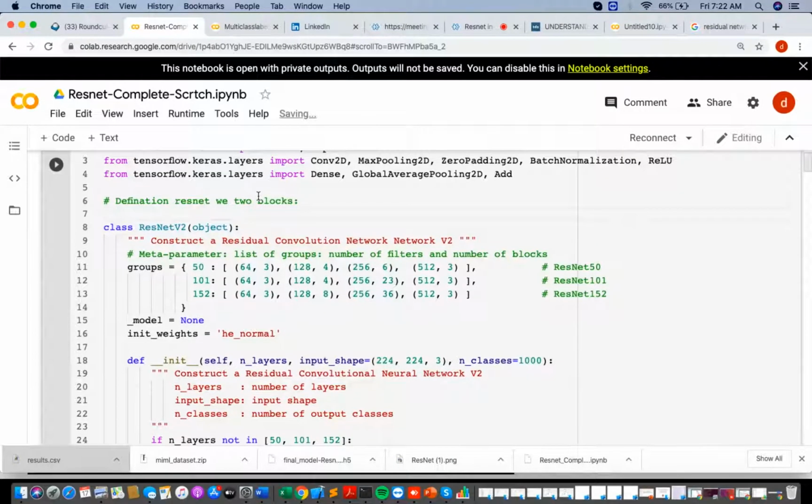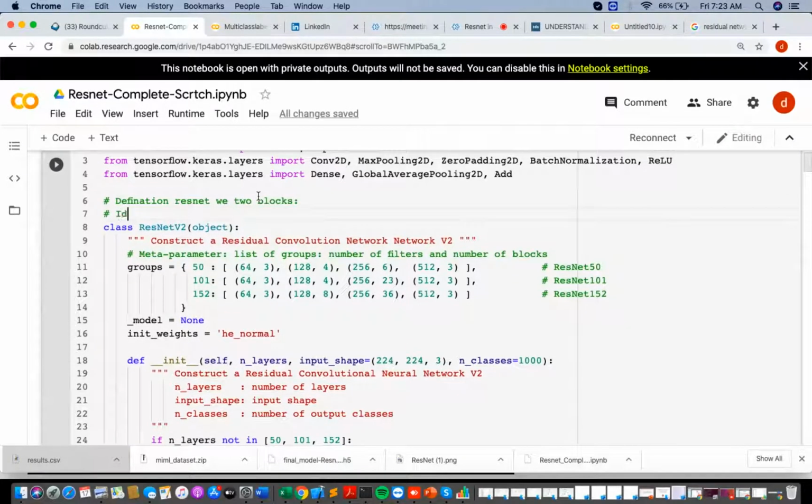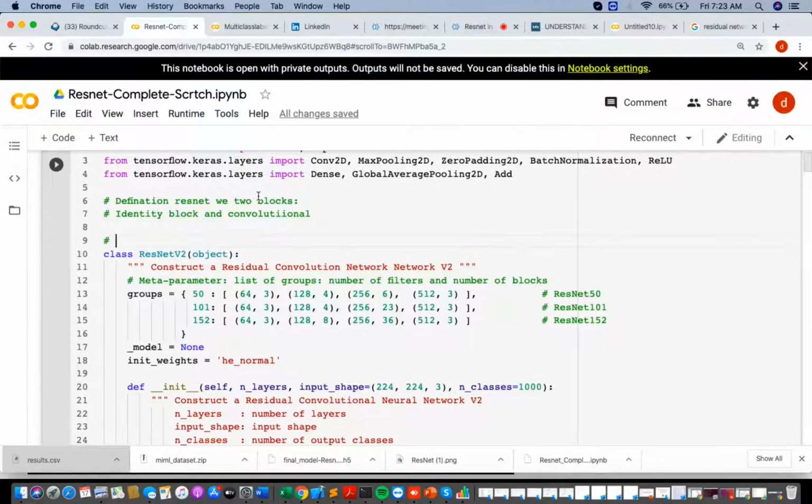One is the identity block, and the other is the convolution block.